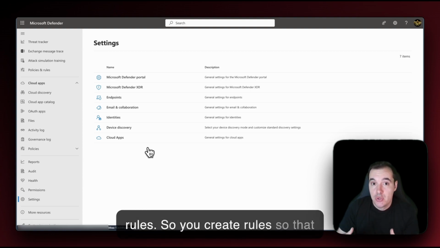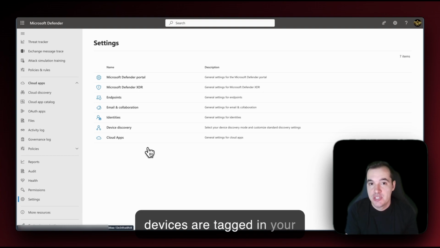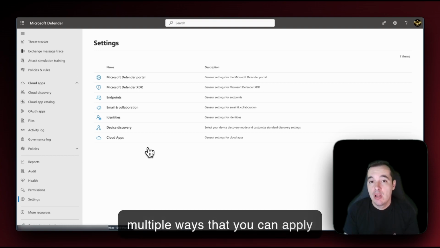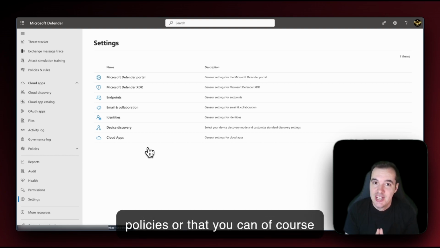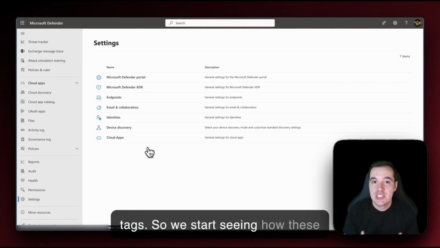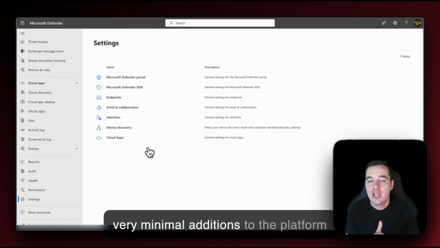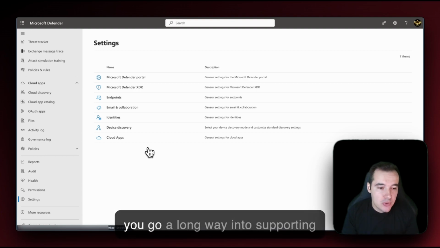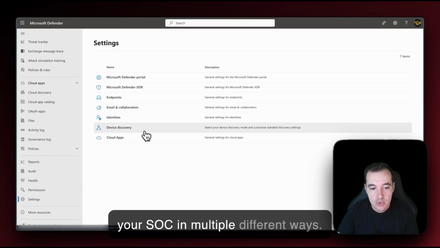So you create rules so that devices are tagged in your environment, and that creates multiple ways that you can apply policies, or that you can, of course, create filters based on those dynamic tags. So we start seeing how these very minimal additions to the platform and the user experience really help you go a long way into supporting your SOC in multiple different ways.